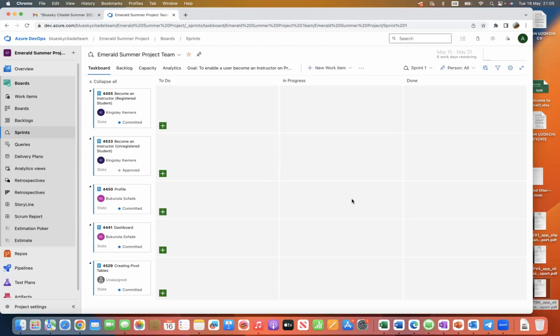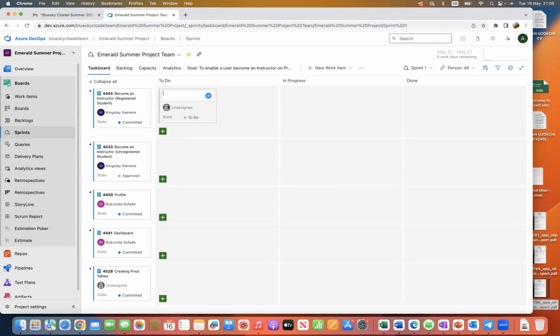Just for you to see how it looks, so that by the time you're coaching your testers, in case they've not been shown, it's your job as the Scrum Master and the administrator of the board to show them what they need to do. So Vivian, I'm going to tell you to click on the plus sign beside become an instructor, the green plus sign in front of the story. No, not that one. Oh, all right. Yeah, the first one. Yes.